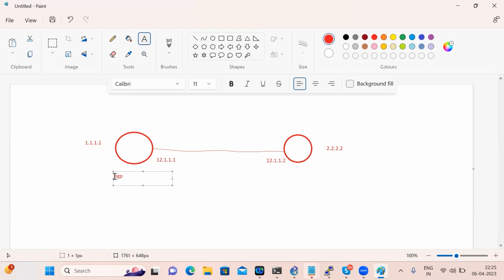Okay, now we are coming on BGP. On one side, we have configured BGP. In BGP, we said your neighbor is 2.2.2.2. Again, BGP we enabled and said your neighbor is 1.1.1.1. Again, I am asking you the same question. Router 1 and router 2 will communicate using which interface?